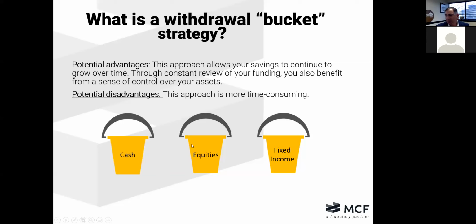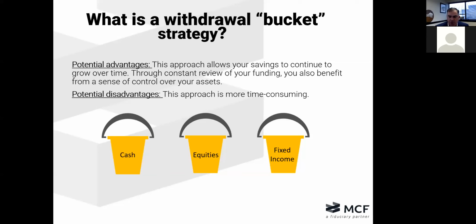And we have the other buckets, which gives them time to recover, but when they come above what their original limits were, we might refill that bucket and get it back to that 5 to 7 year period. How much you want as a cushion in there does change a little bit. Like I said, most of the time it's 5 to 7 years. We're over 7 years on most of ours right now.